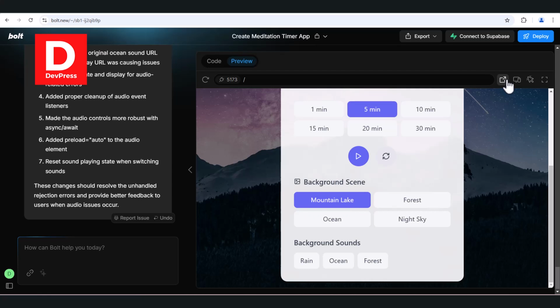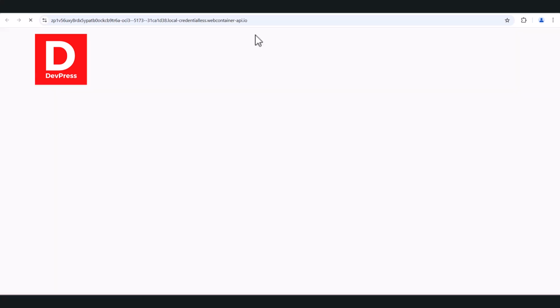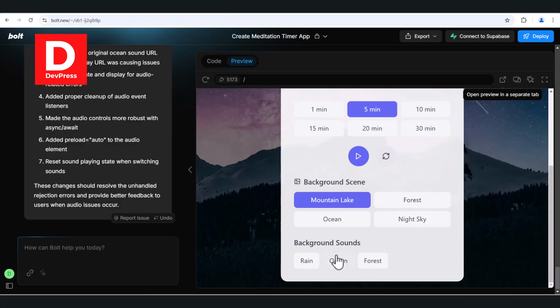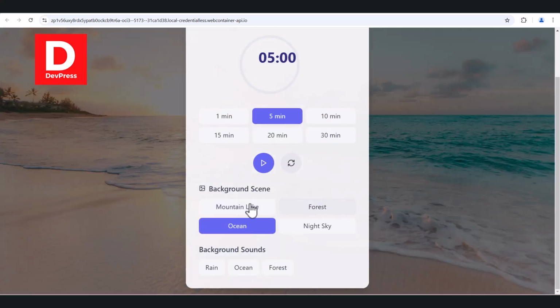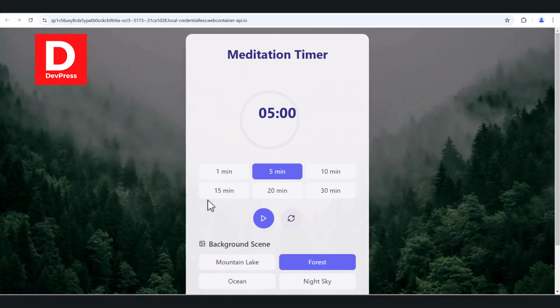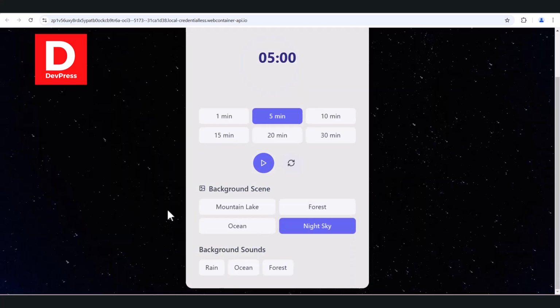Okay, now let me check in another tab. Hopefully this time the errors are fixed, but the sounds are pretty annoying in the earlier update. So if there is a checkpoint, hopefully all are functional there. Right, finally.